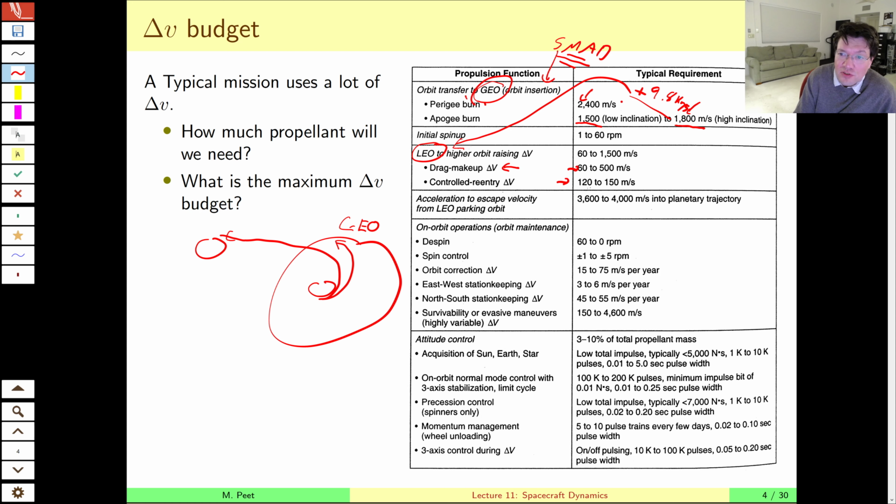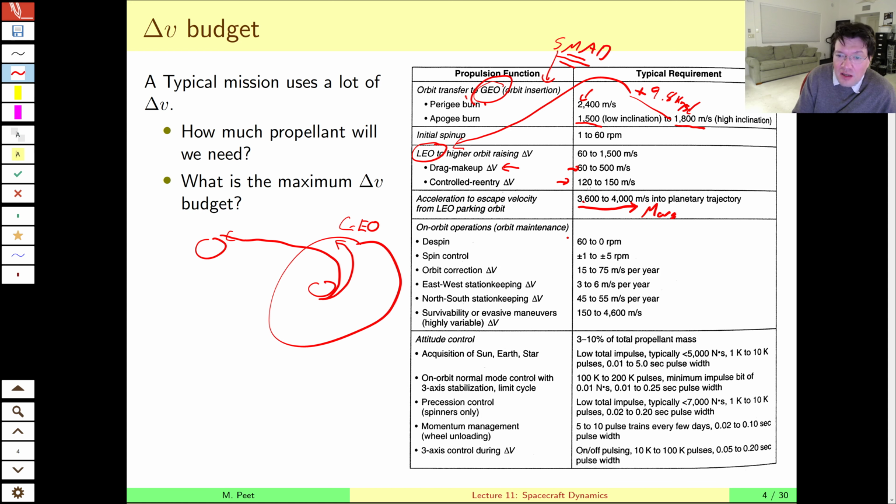Also, if you don't want to go to GEO and you can escape, go to Mars or whatever, and that's this number. So again, notice that the delta V requirements for escaping Earth's gravity well are approximately the same as that of getting to geosynchronous orbit, the Hohmann transfer to geosync. So again, these numbers are fairly rigid, right?